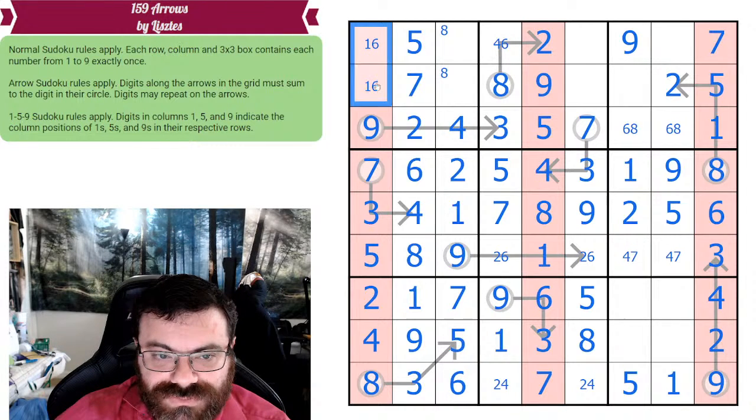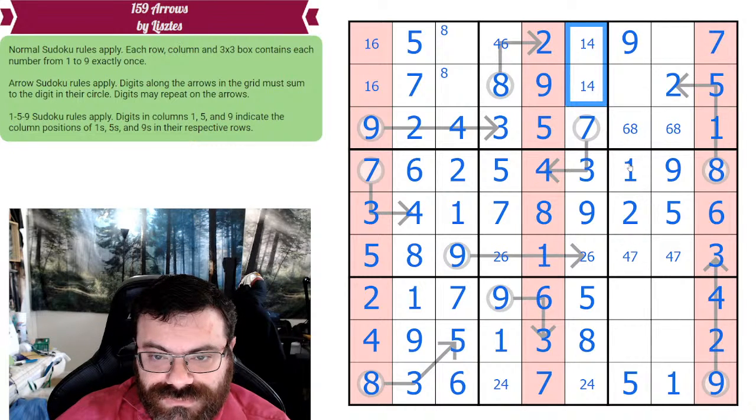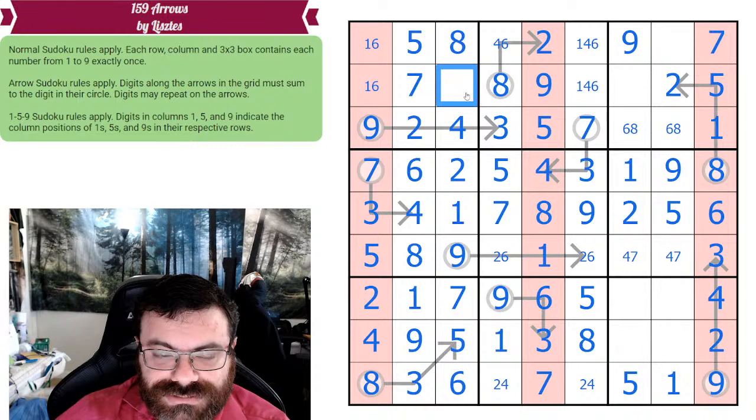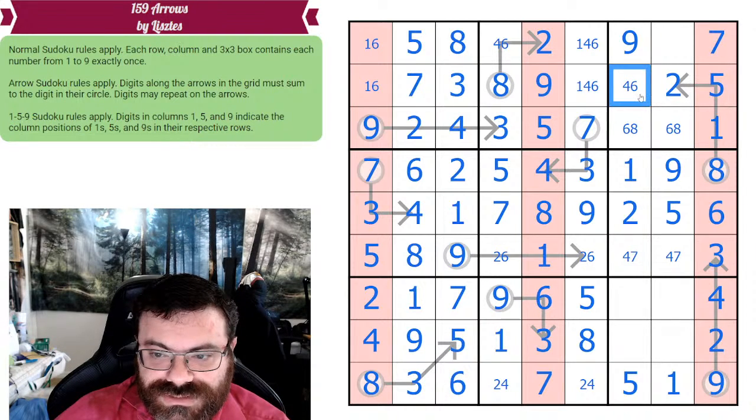That's no longer 4, so 1, 6 pair means that there's a 1 in one of these two. Alright, so this is 1, 4, 6. 1, 4, 6 triple. So I need an 8 in the row. That goes here. That's a 3. This is also 1, 4, 6. Can't be 1, so it's 4, 6.